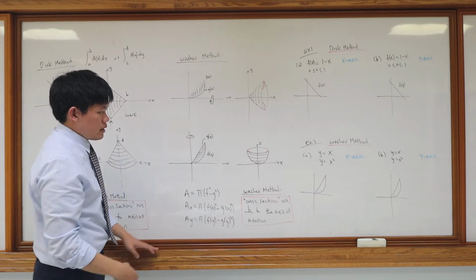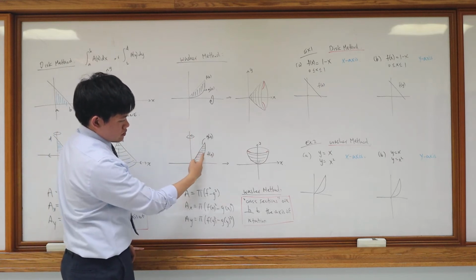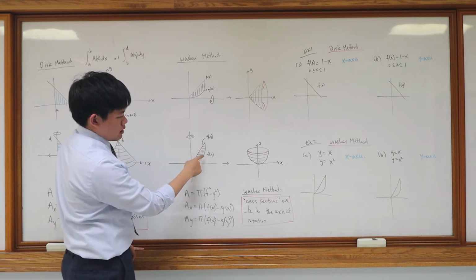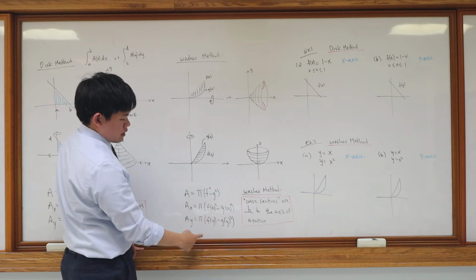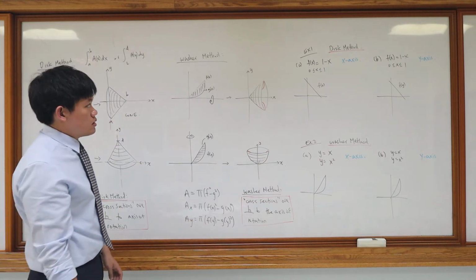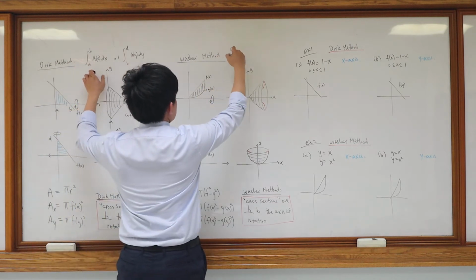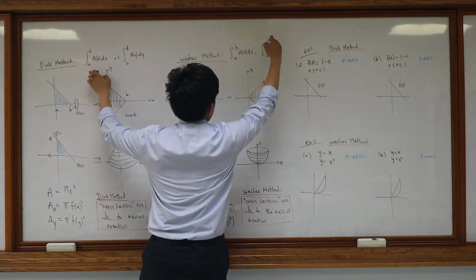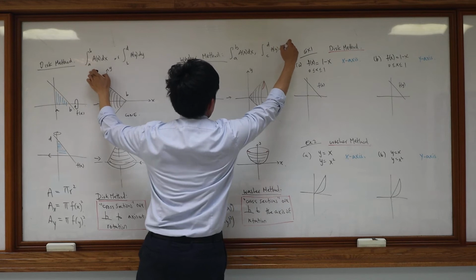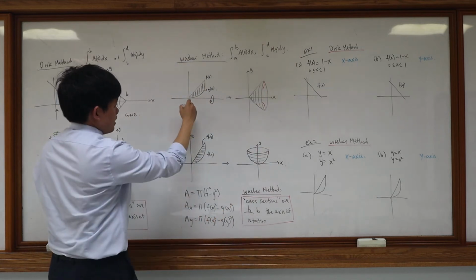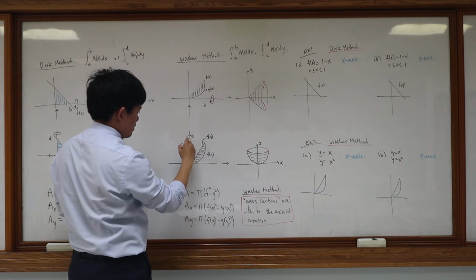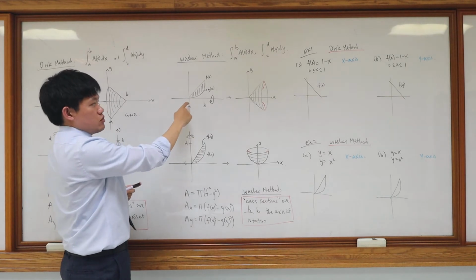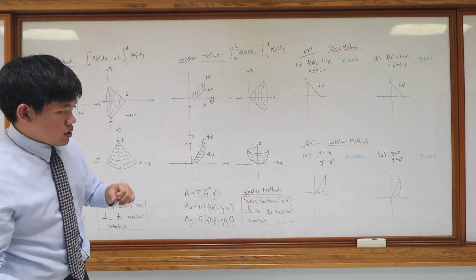Now, in terms of y, turn your head 90 degrees, this is the top function, the bottom function, you rotate this way, this is the outer function, this is the inner function, so this radius is dependent on f squared minus g squared. Essentially it's just pi times f of y squared minus g of y squared. So, in essence, very similar to this. This is the integral from a to b of A of x dx, or from c to d, A of y dy. Again, this is going to be a to b, this is going to be c all the way to d. If you're integrating with respect to y, you have to use y bounds. If you integrate with respect to x, you have to use x bounds. So that's what these things are.